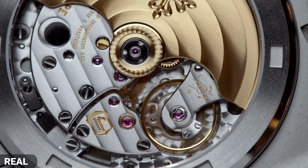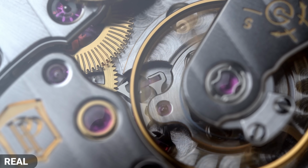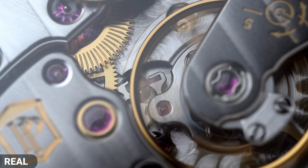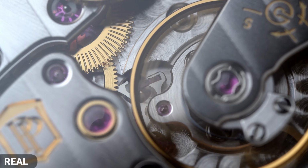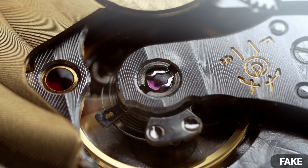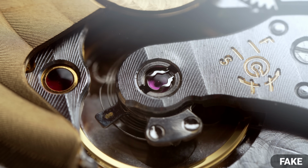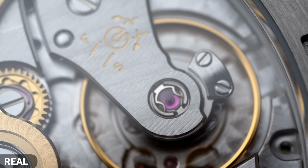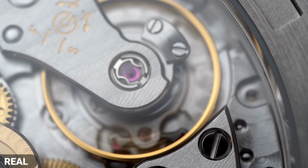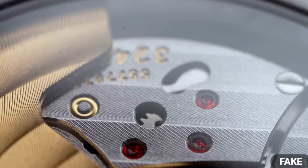In an authentic watch, the manufacturer exclusively uses rubies as bearing jewels, which tend to look a bit more violet in color. The forgers must have used some cheaper material, maybe even some type of plastic, as the bearing jewels on the fake one look almost red. This is especially visible when comparing the jewels on both balances. All this might be due to the fact that bearing jewels on the replica movement are not being used as actual bearing jewels, but are more some type of decoration to ensure the overall look.